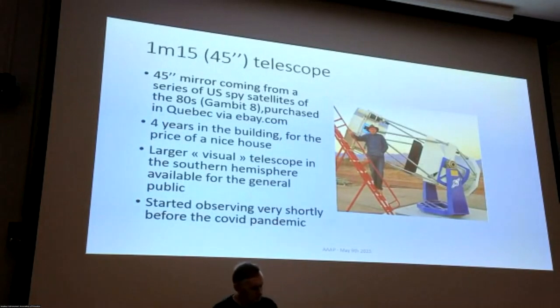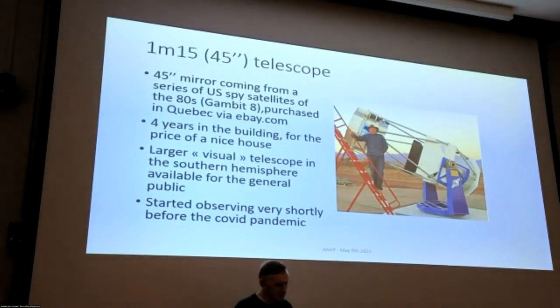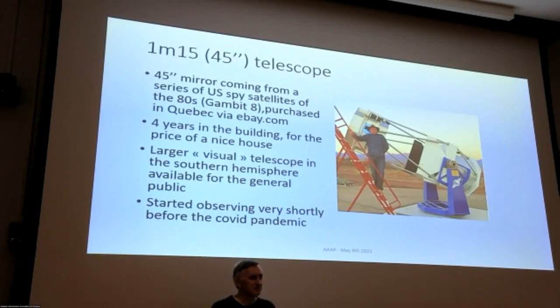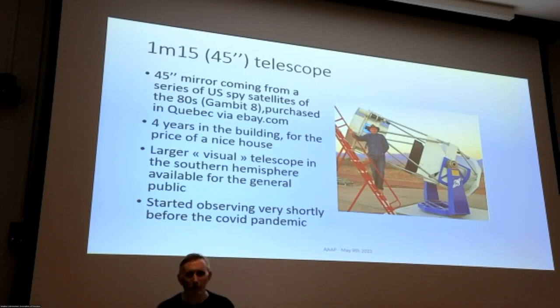So the 72 centimeter telescope was the largest we had. Recently we finished this one, the 45-inch telescope. Find the mirror on eBay. Telescope mirror. Okay. The thing is, it was kind of strange because the price was like $35,000, and I went, yeah, for that, it's very, very cheap. The temptation was high. Of course, you had to bid, and this I hate because there is always that guy with a faster internet who in the last 5 seconds puts $5 more and you lose it.